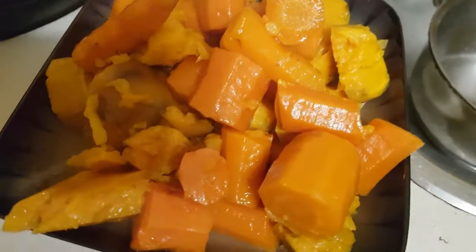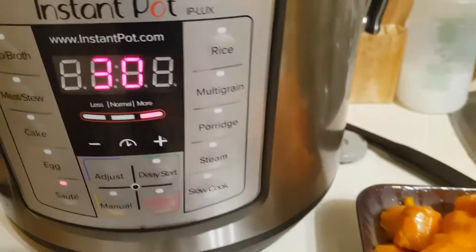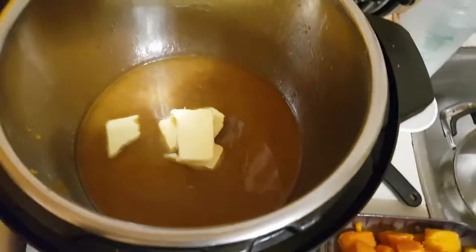You've got your roast here, which is a fall-apart type roast now. You've got your carrots and sweet potato there. Now you're going to turn around, hit sauté, and let it go. You're going to add your butter, leave the lid off, and also add your cup of red wine. You want to reduce this sauce — let it go for a while and reduce it by about half of what it is right now.